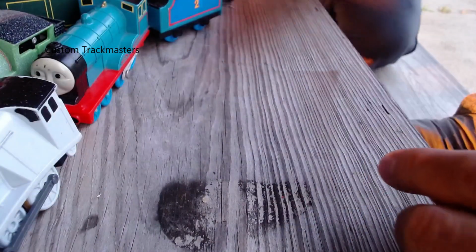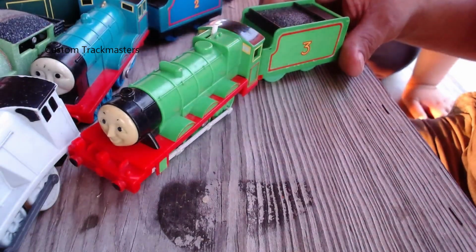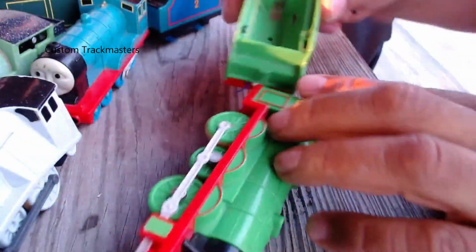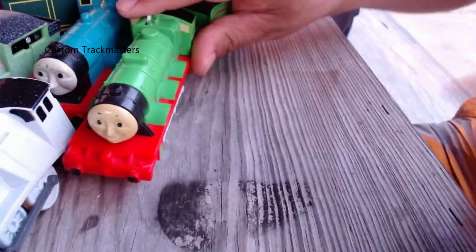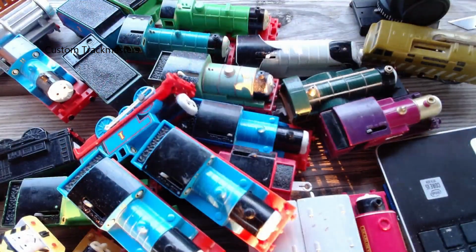And next we have Henry right there. It's Henry. It's looking good. It includes the battery cover. That's a plus for me. I only need to do the rewire, fix and repair, and we are good to go. Actually, the tires are okay. See right there.